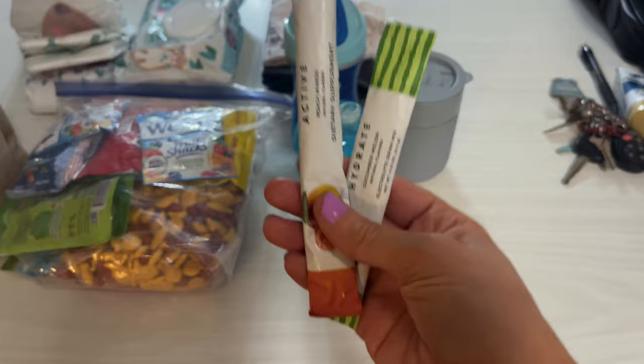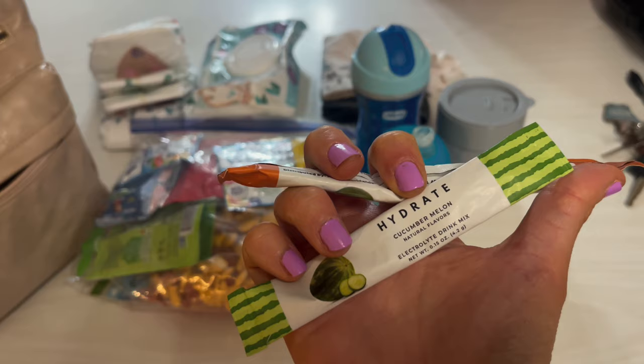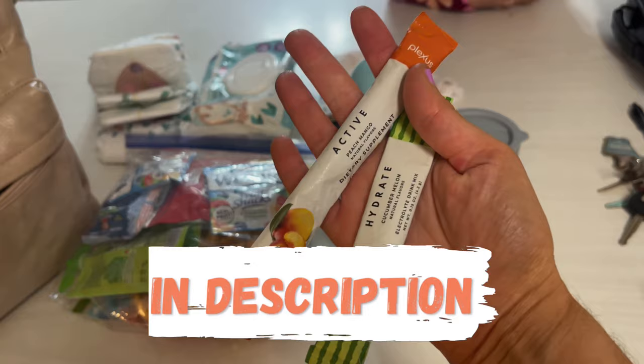For Anthony and me, I pack Active and Hydrate. Active is a natural source of energy that we definitely need when going through a theme park with kids, and Hydrate is essential — doing any theme park in Florida, you always have to be extra hydrated. We never go on an adventure without those two. I also always keep a big pack of water bottles in the back of our van, especially ahead of an adventure day, so we can load those up in the stroller and not worry about buying a $10 bottle of water. If you travel to theme parks, especially in summer, always keep a pack of water bottles in your car.